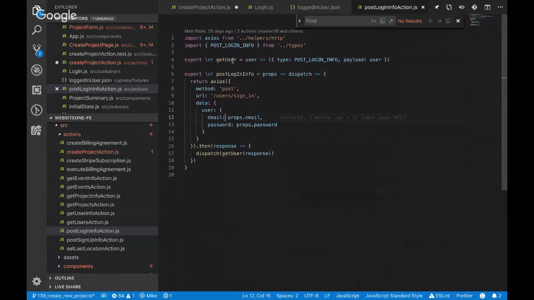It seems like an action. Yeah. So he does this, then payload is user. And user is this.